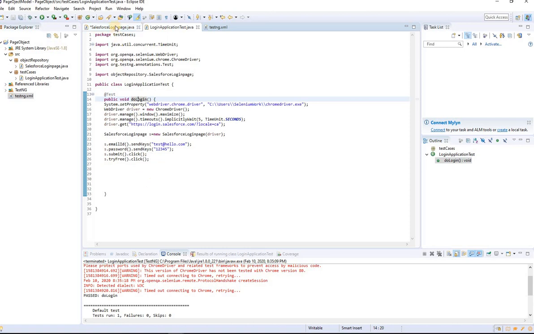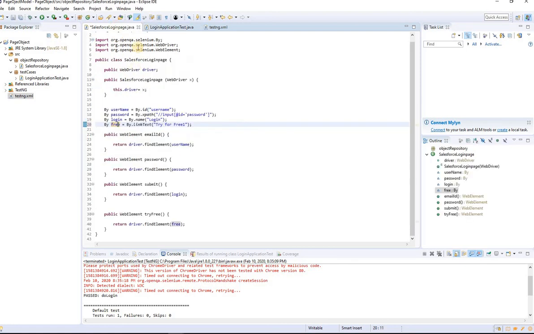Instead of doing this, you can just go to your page object repository, to the specific class for the related page. Come here, and then you just change the variable for the related object, and you just update here, right? You just update here and save it.